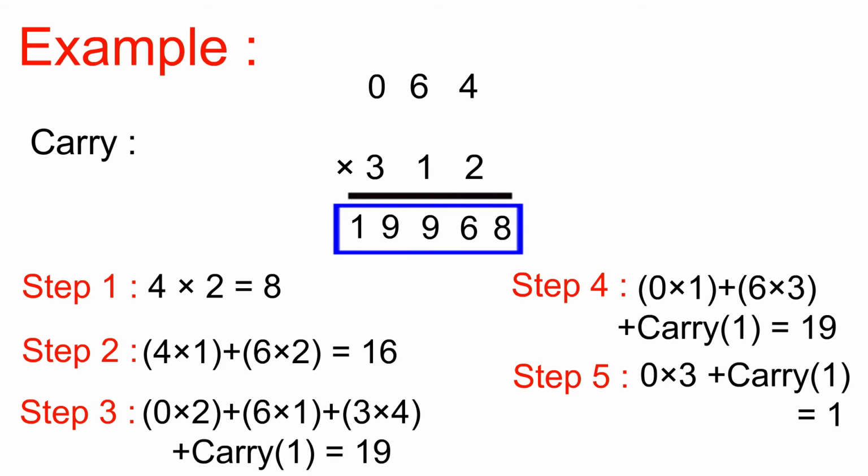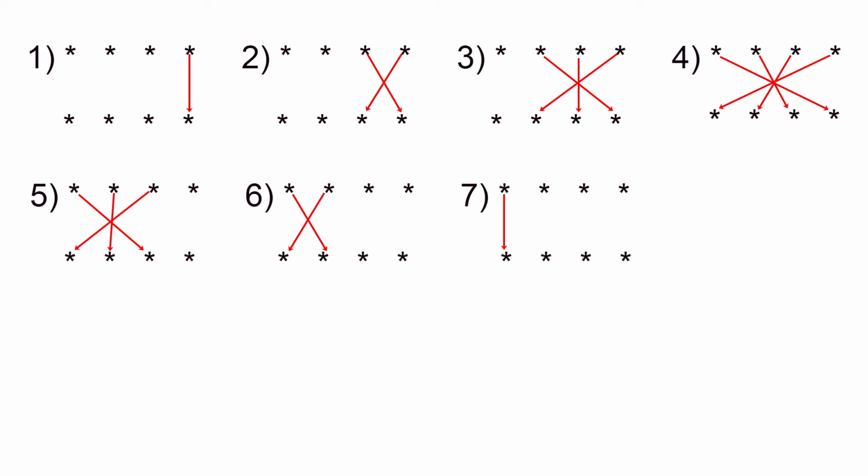Normally, this method is used to multiply smaller numbers like two digits and three digits. But we can extend the same logic to multiply larger numbers. Let us have a look at how to multiply a 4-digit number by another 4-digit number. The following are the steps involved in multiplying 4-digit numbers.